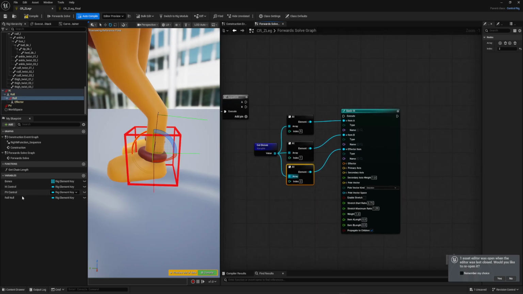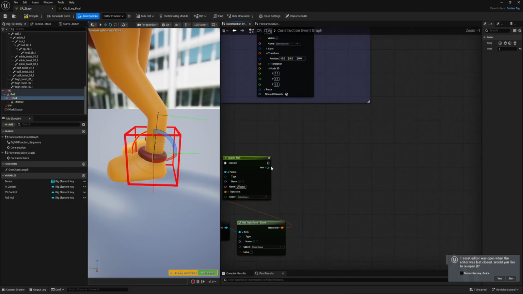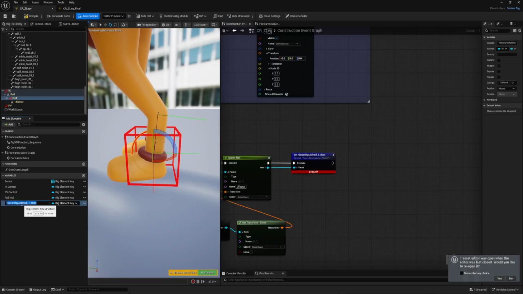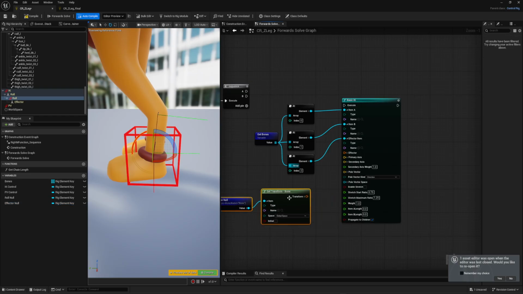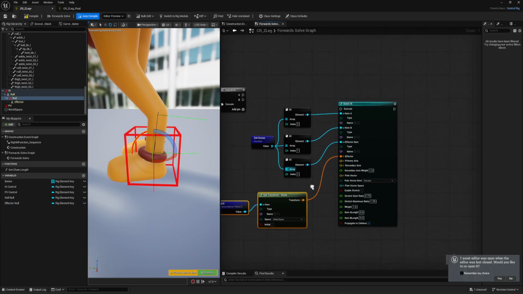Excellent. For the effector, we said that it should be this effector null that I didn't put inside the variable, so let's do that right now. Promote to variable, and I'm going to rename that to effector null. Excellent. So I can grab this and get the transform, pressing 1 for the shortcut, and then the transform goes inside the effector.